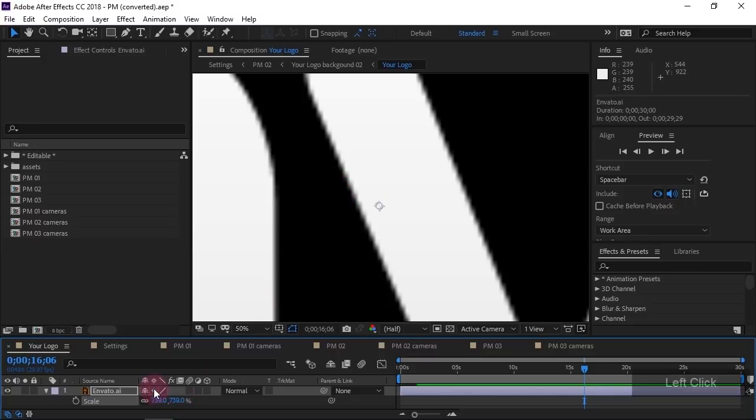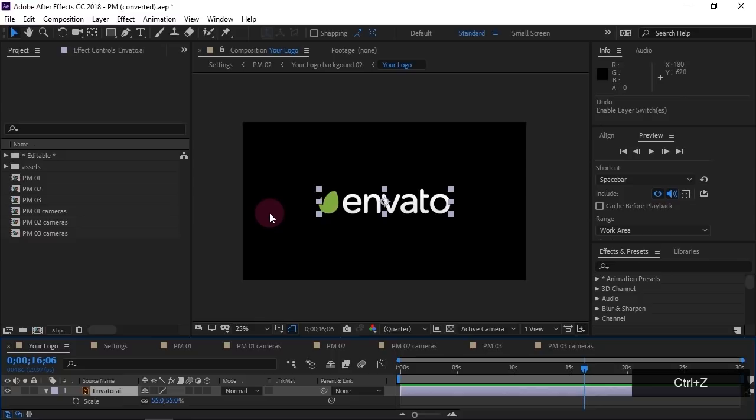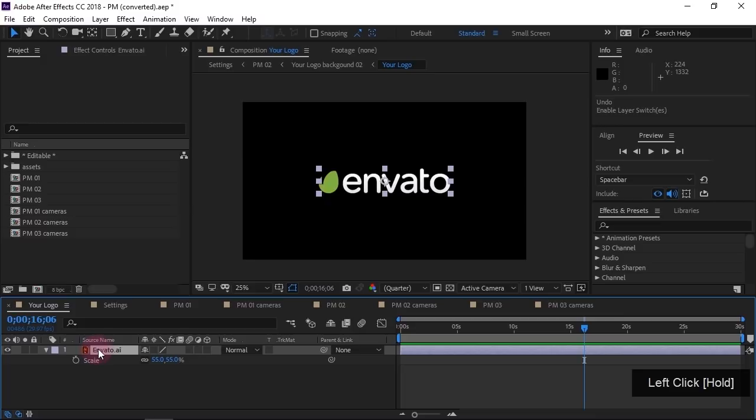So these vector graphics are really cool because you can scale them up a lot. Now, in this particular example, that's probably not what you want to do. In fact, I'm just going to undo all of that and put it back the way it was before. But I just wanted to show you that in this comp, it has a vector graphics file, and you can scale it up really, really big.